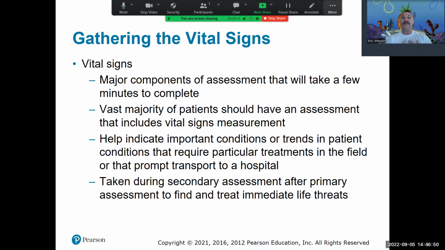I realize that right now that doesn't really hold a whole lot of water, so don't worry if you're like, the secondary assessment, where's that? The secondary assessment is by far our most integrated aspect of patient assessment. It takes the longest, and in some cases, we might only be able to do a very abbreviated secondary assessment because our time will be spent doing typically life-saving maneuvers.